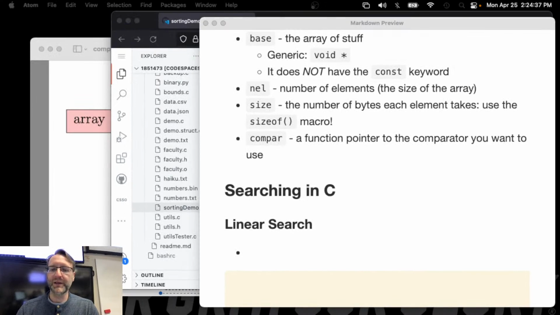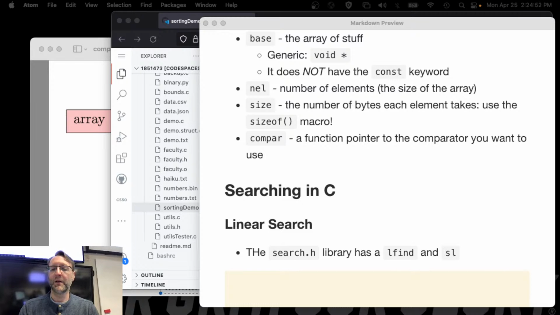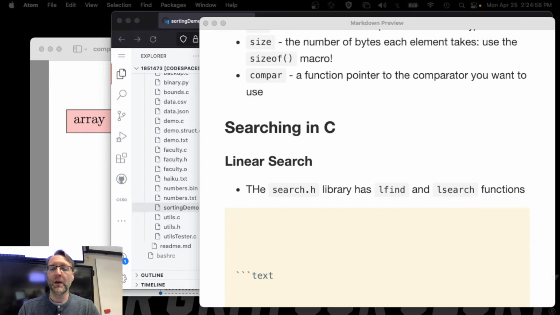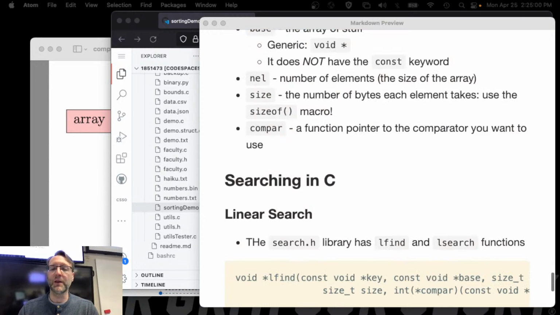So the search.h library has lfind and lsearch functions, those two functions. We're only going to focus on the first one here. I will mention what the difference between them is, though.